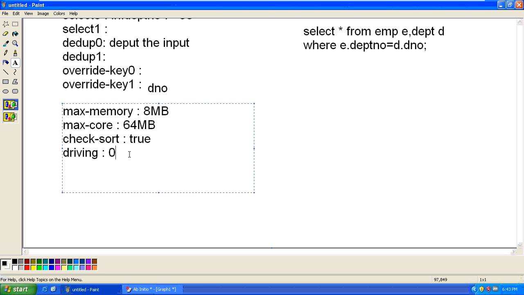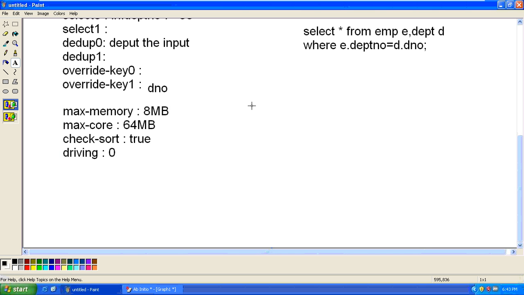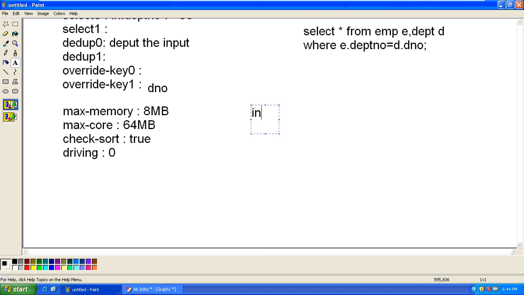Let's take a small example. Assume that I have a count of 3. In such a case, I will have in0, in1 and in2. In the in0 file I have 40 MB of data, in1 has 85 MB of data, and in2 has 50 MB of data.